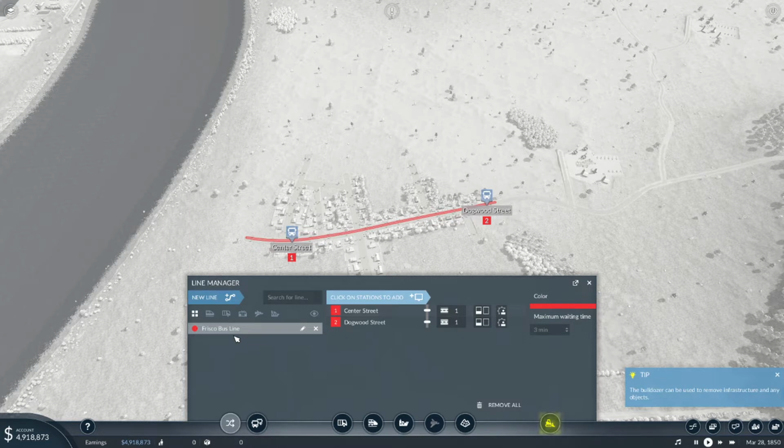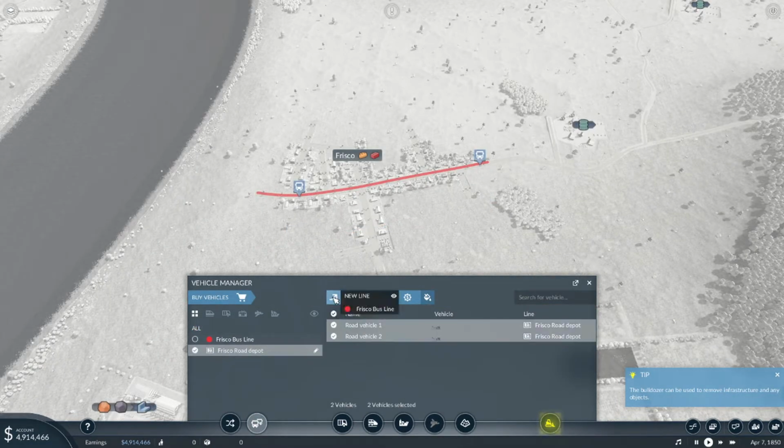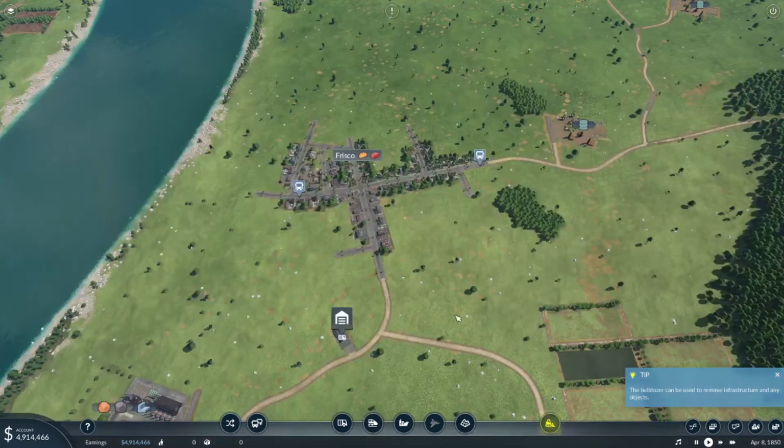Renaming your lines is paramount. As you continue throughout the game, you will lose track of all of those lines. It's best to start renaming your lines so you know what each of them do. Back in here, we'll add these 2 road vehicles to the Frisco Bus Line, and they are off.